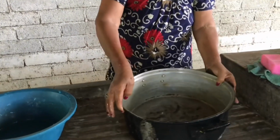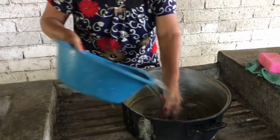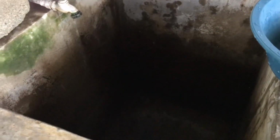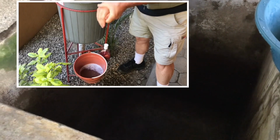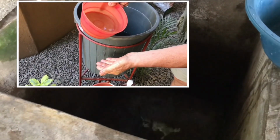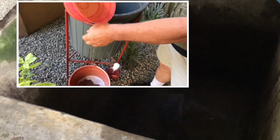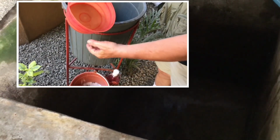She just got the water out. She's going to get it again. Watch the wrist action. They know what they're doing there. That's where the water will be. They use different sizes of jicaras. I'll show you in a second. It could be a tinaco like this. It could be a big clean garbage can, like a garbage can from the States, a big blue plastic barrel where they have their water, and then they dip into it with the jicara.